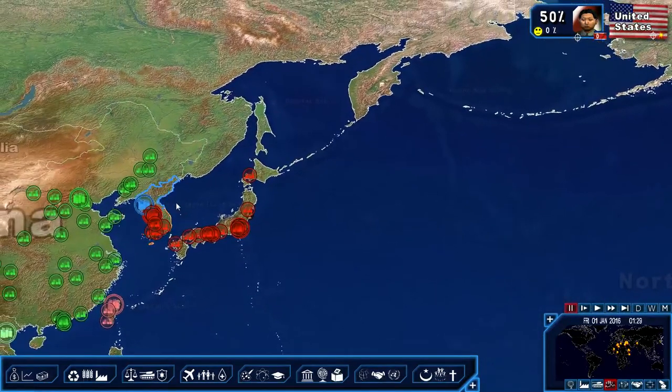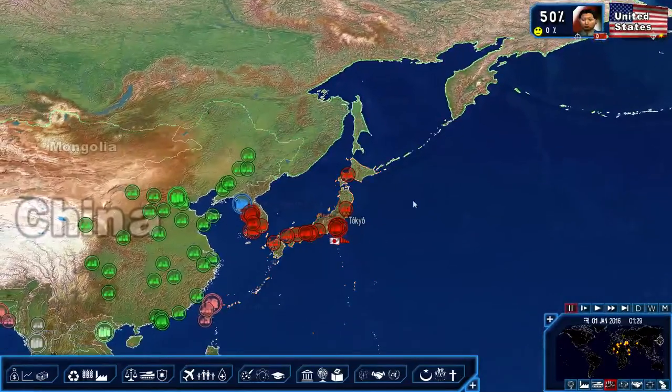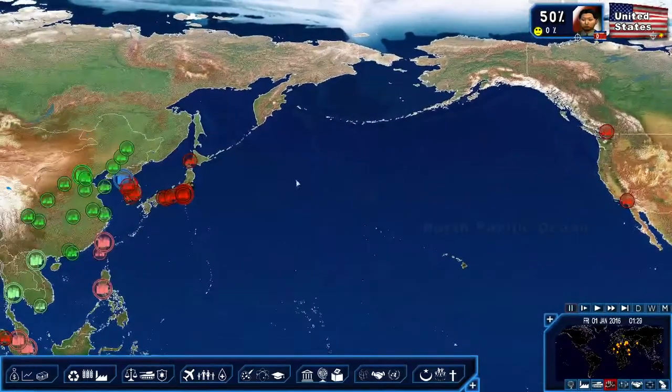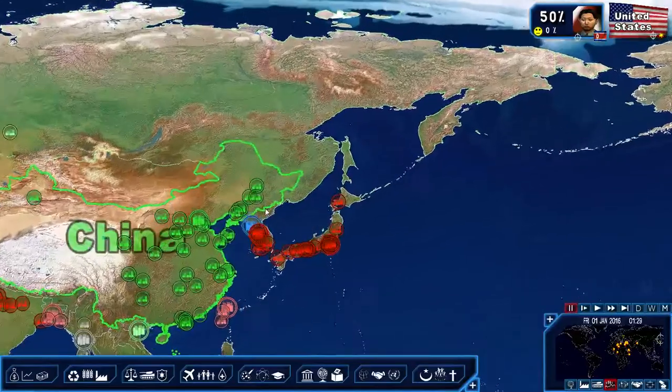So I'm going to try to make trade deals with the United States and Japan to try to sell things, and they're basically going to be my two markets in the game, because they let me sell to the United States. I assume they're going to let me sell to Japan too. Hopefully that'll improve relations and lower tensions.